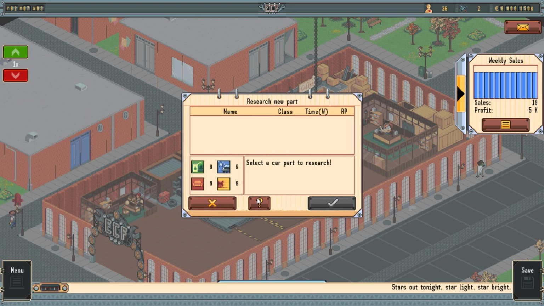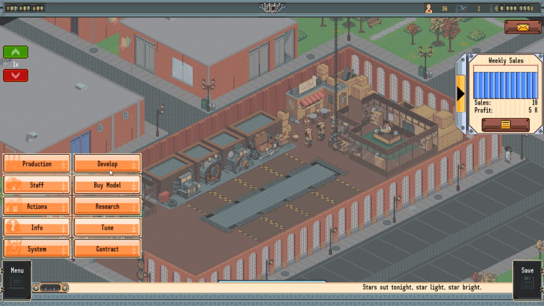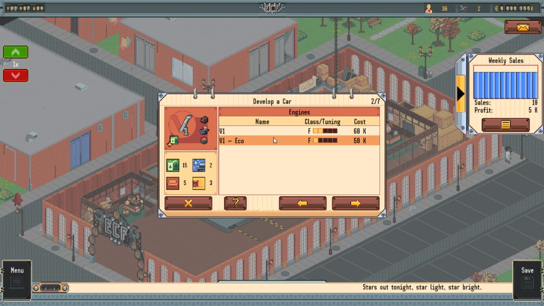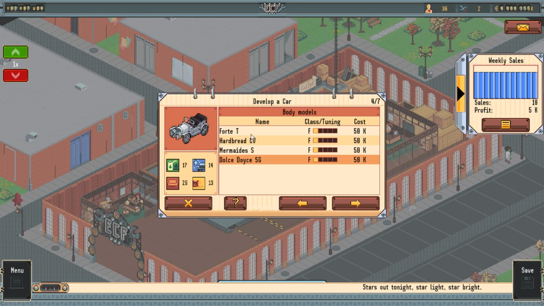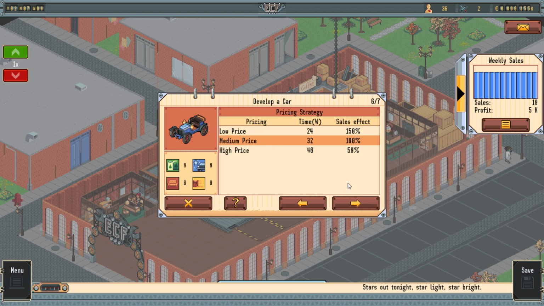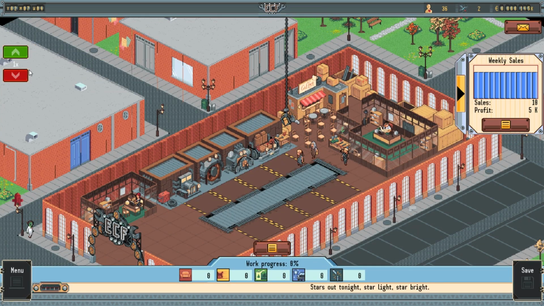So, with the new, what was it? Was it an engine that we researched? But we're going to develop a new car. So, we are going to use this, even though it's not as good as the V1 regular as far as the tuning, but the mileage is by far the better, so we're going to do that. Let's just do the hybrid because that seems to be good all the way around. Again, focus on research. We'll do the medium price this time. So let's get the guys working on that.